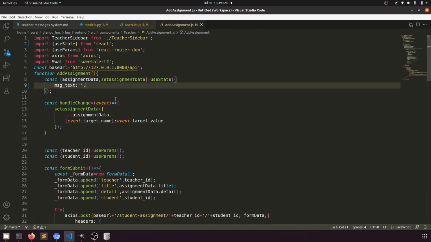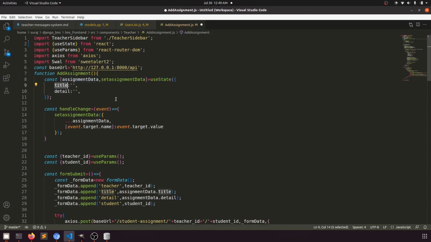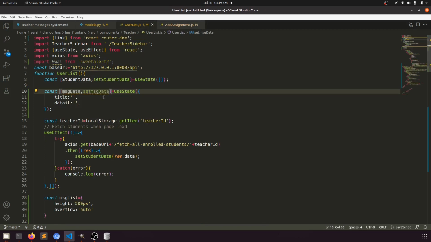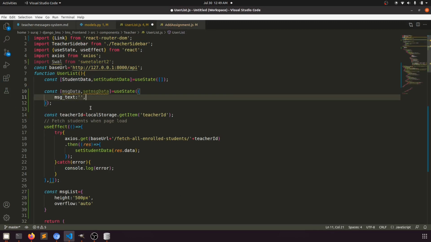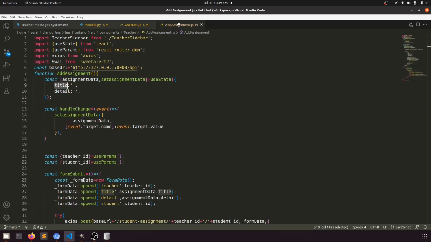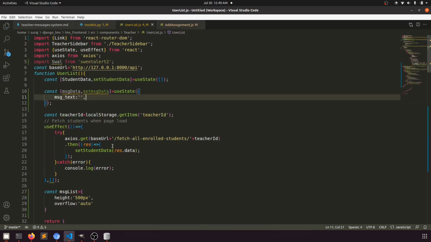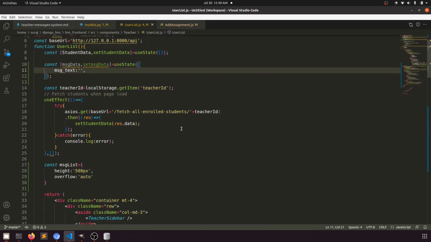Oh, we are changing at the wrong place. Okay, so message text, great. And student data is fine, set message, okay. And assignment, student data is all okay. So we are fetching, everything is good.